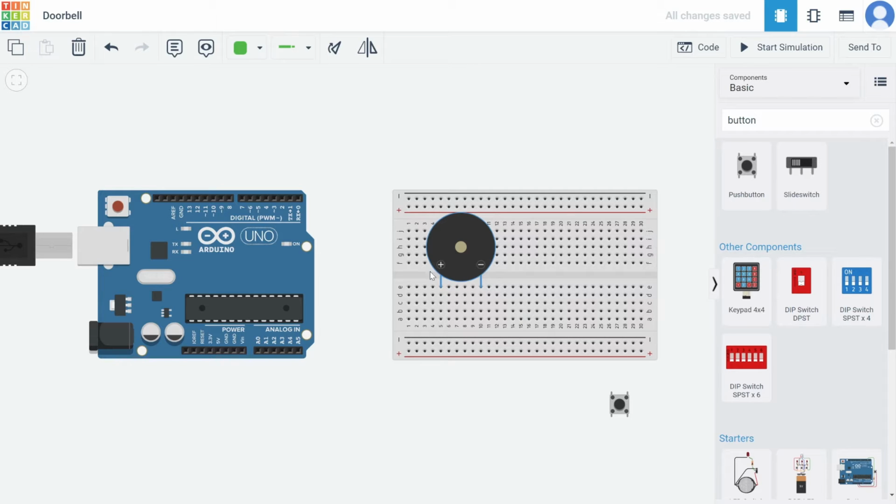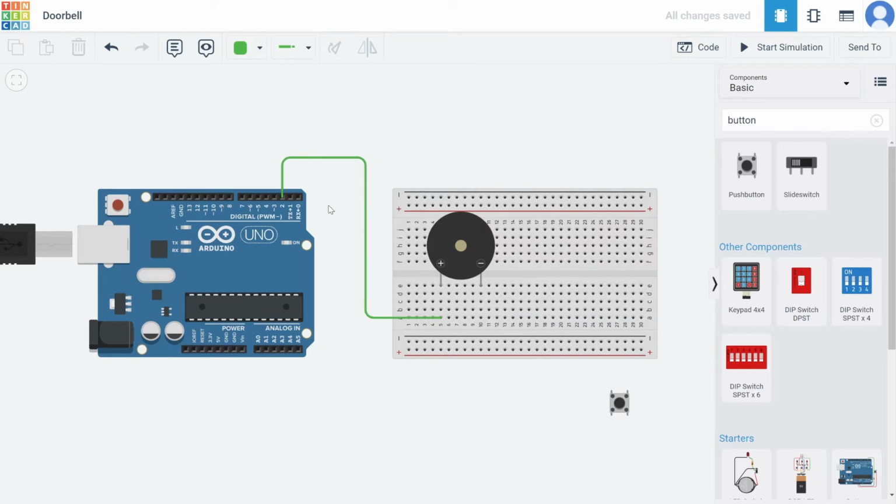Now, we don't want to pass 5 volts through this speaker all the time. We want to be able to control it with the programming. So we'll grab one of these. 0 and 1 I usually don't recommend because they do other things as well. So let's grab 2. I'm just clicking here to try and make a really nice, neat, and I might just adjust here. When things are neat, it's just so much easier to work out what's happening.